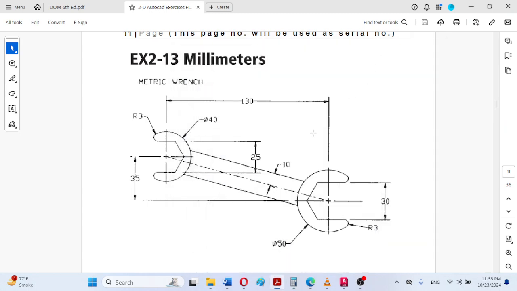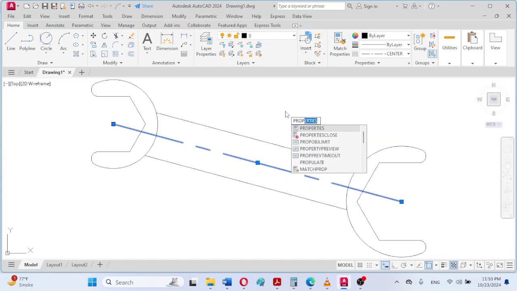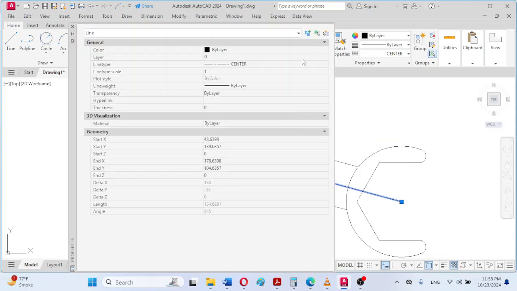So we can select this line, and then type properties on the command line and press enter. Here for the line type scale, for example, we can reduce it to 1/4, meaning 0.25.